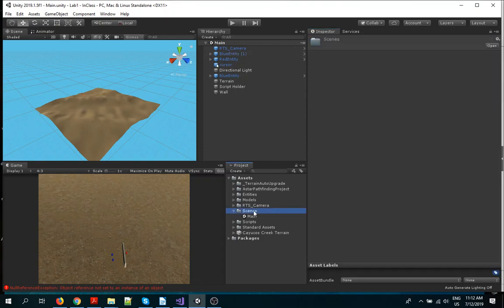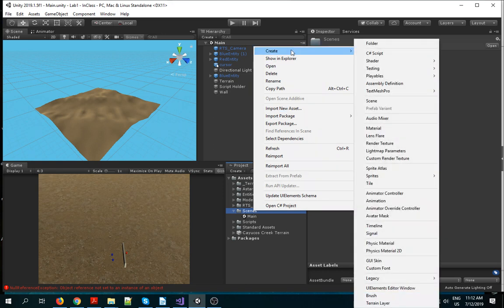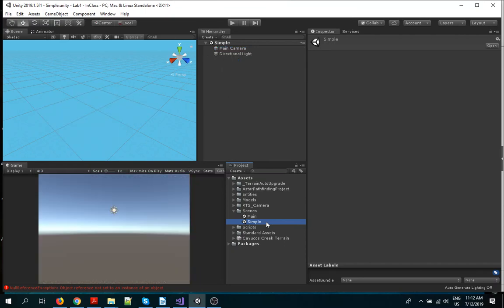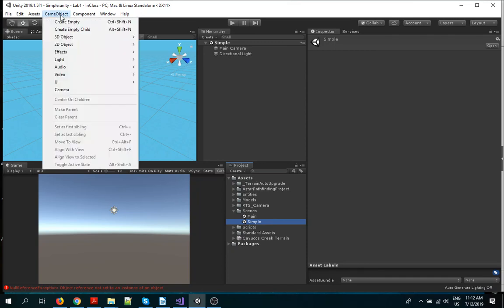To start out with, I don't want to do it on top of my old scene. So let's go here and right-click, create scene somewhere. Where is it? Scene. There we go. So this will be our simple scene. Let me just call it simple. Double-click on it to actually make it the current scene. And here you go. You've got an empty scene. Now, again, it doesn't totally matter where things end up, but you might as well put them in a simple spot. So I'll show you how to do that.